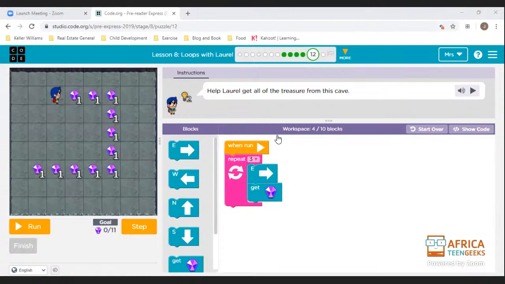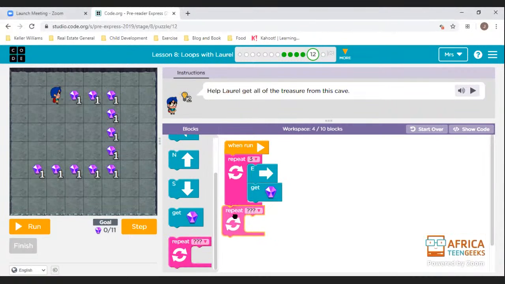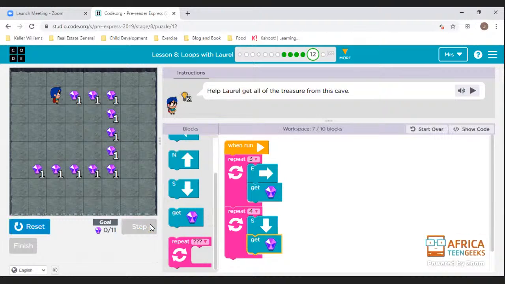Perfect. Thank you, Nathan. So let's do what he said and put the repeat block in. 4 times. We are going south or down. And pick up. Right. Let's quickly see step by step, still on the right track. That was the first stop, repeat 3 times. Now we are going down, repeating 4 times.